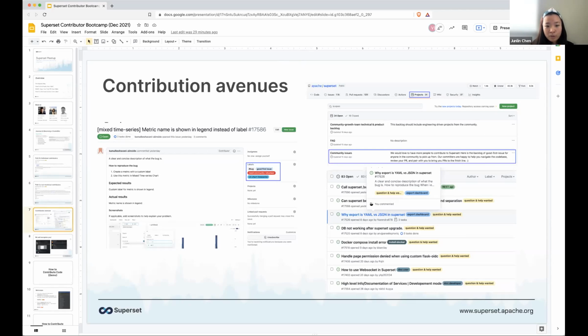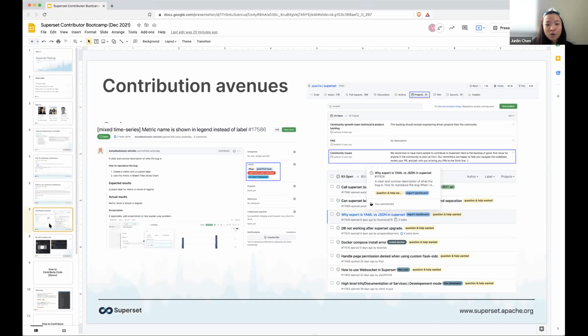There are multiple places that you can look for issues or ways to contribute. First is, of course, our GitHub repo. Any issue that is tagged good first issue or needs community contribution is a ticket available for anyone to grab. Mostly, those issues are relatively easy and straightforward. And it's our commitment that if you do pick up those tasks, we will do our best to enable you and bring your solution to the finish line.